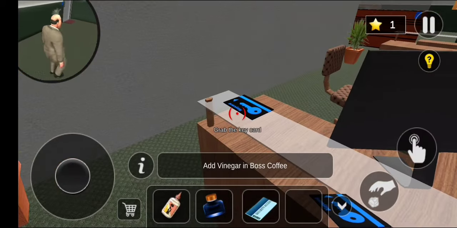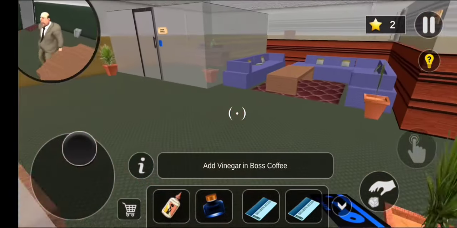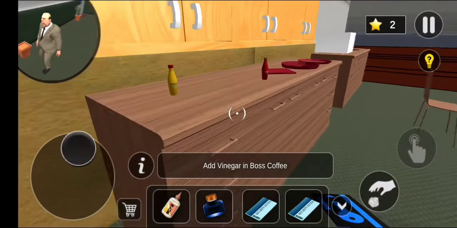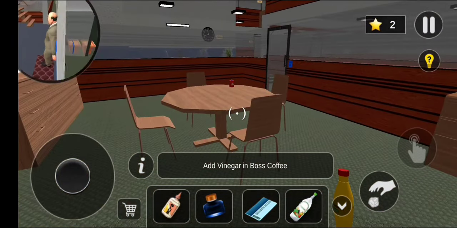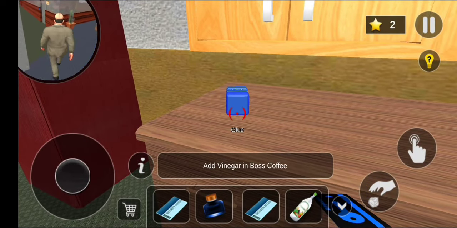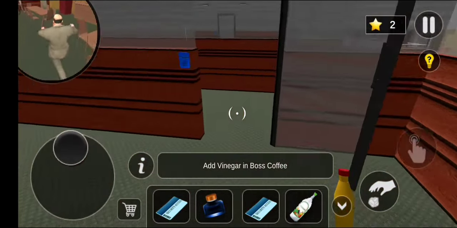Okay, there's another key card. Let's take this. Wait. Let's grab this star quickly. And wait. Where is he? Let's open this. I need vinegar. Yes, this is vinegar. Okay, I need this card, bro. Yes. Where's that vinegar? Okay, vinegar. Where? Oh, there he is. Okay. Come this way.